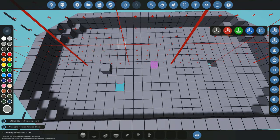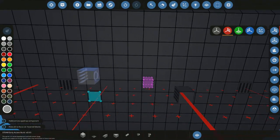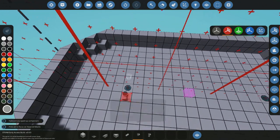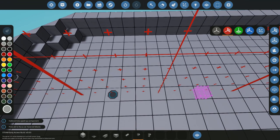We're going to make sure that the actual circle is facing inwards. That's where our pipe's going to be. And the grill's nice and flush, and there's no holes in the tank. So this is going to be where the fluid is coming in. So let's give it a nice blue color.